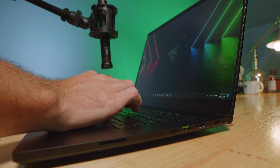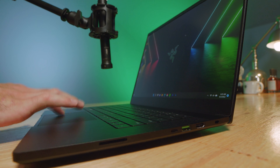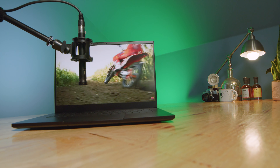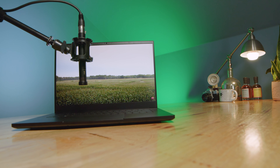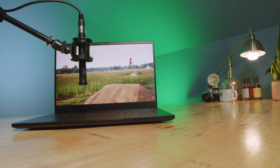If you want to know what that keyboard sounds like, here's a quick sample. And if you want to hear these amazing speakers, here's a quick audio sample as well. So what you're experiencing is the entire package from Razer Blade. That is a positive, but it could also be a negative if you're on a budget. But really, if you're looking for a premium laptop that has great performance, this is a fantastic model.